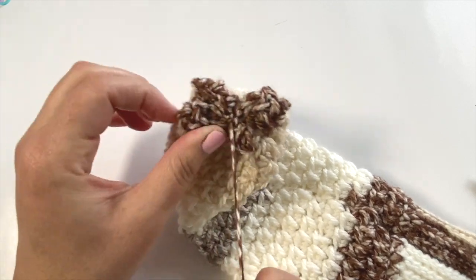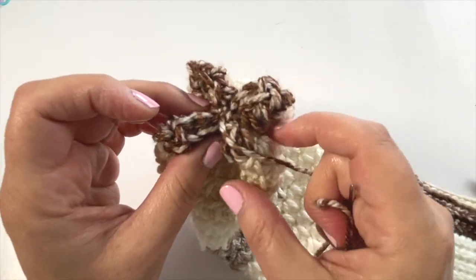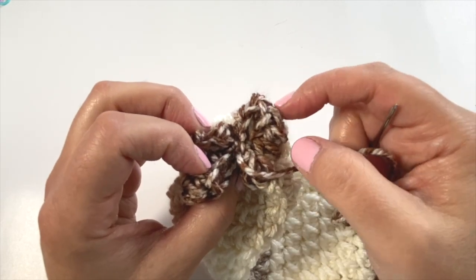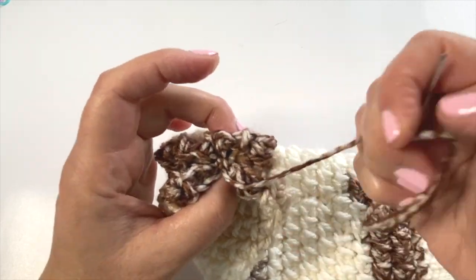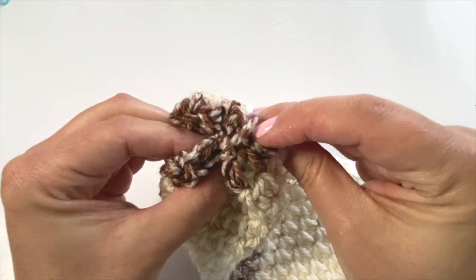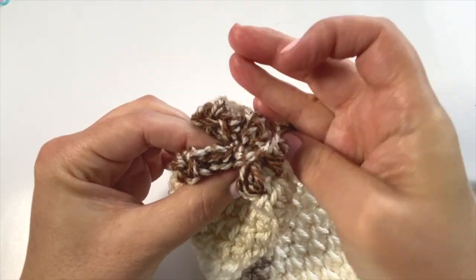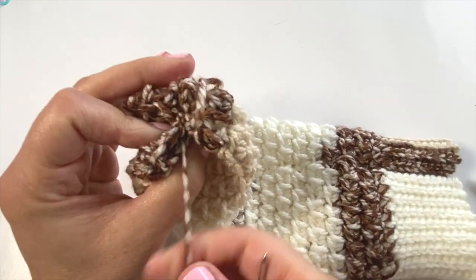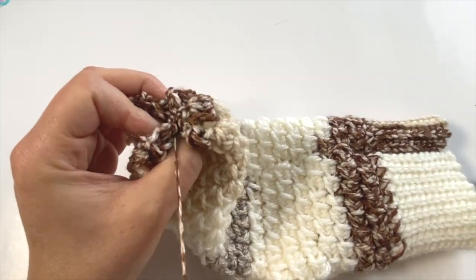I know it's probably harder to see at the end now because of the way the variegated colors came out. So I've got these 4 little kind of petals, so to speak, and then I just do that again. So I find the little crease here, I push it in towards the center, and this time I'm going to do it individually. To the center, just like that. And then it cinches that part.